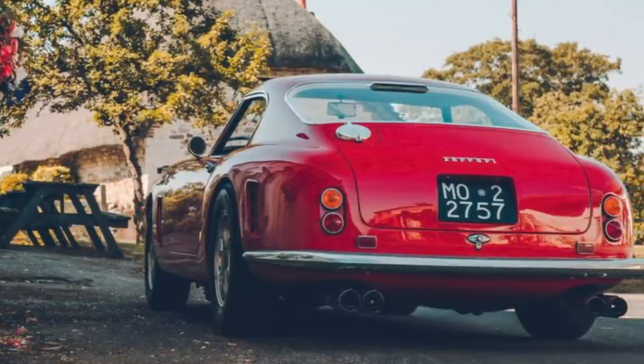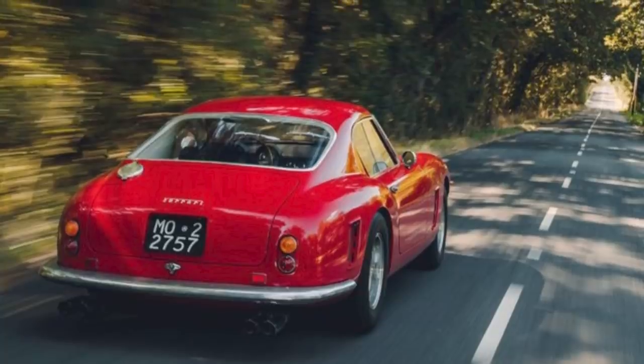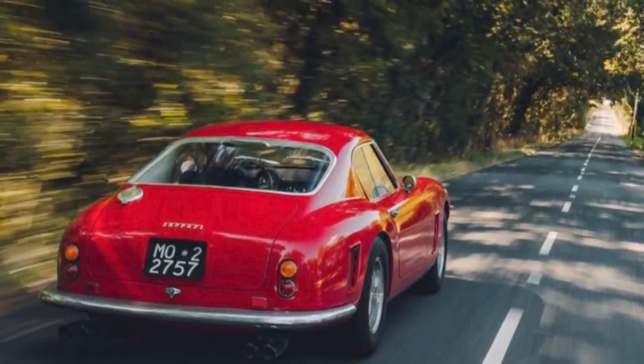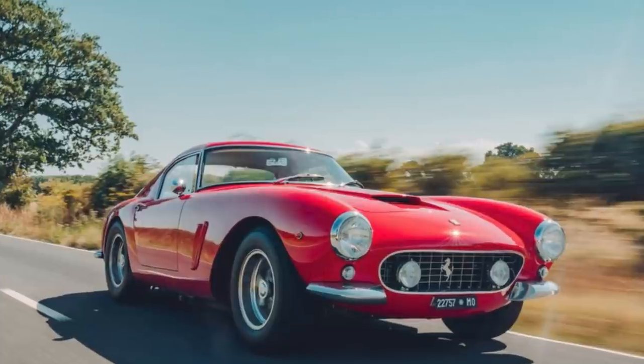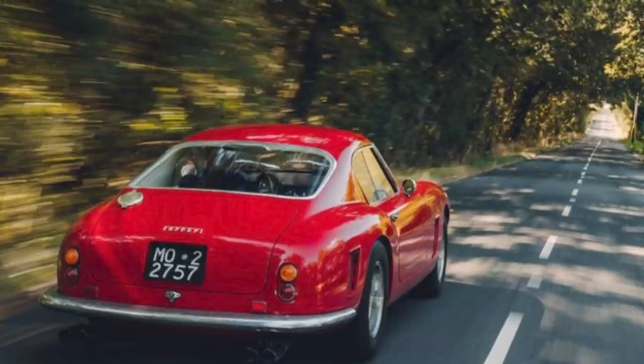They've taken old engine parts from wrecked Ferrari 330s or 365s, put a brand new body and chassis on, and modernized it. So it's a car you could use a lot more than an original SWB. Yes, it's very expensive, but if you've made a bunch of money and want to spend a million dollars on a car without looking like too much of a douchebag driving a Bugatti Veyron, you buy yourself something that looks like a classic car — which isn't technically a classic car. I think it's awesome.